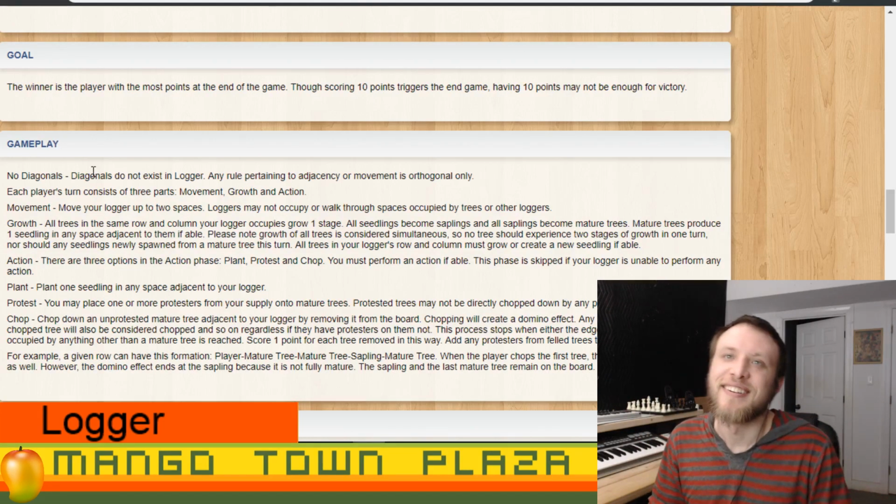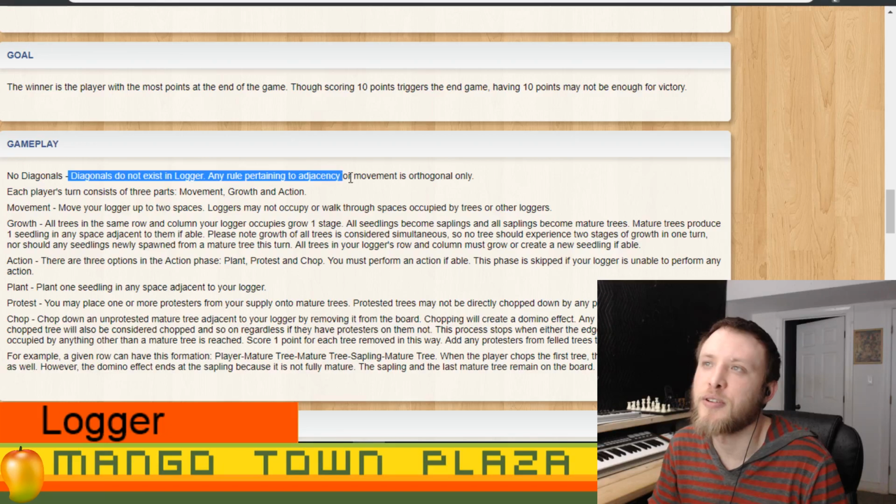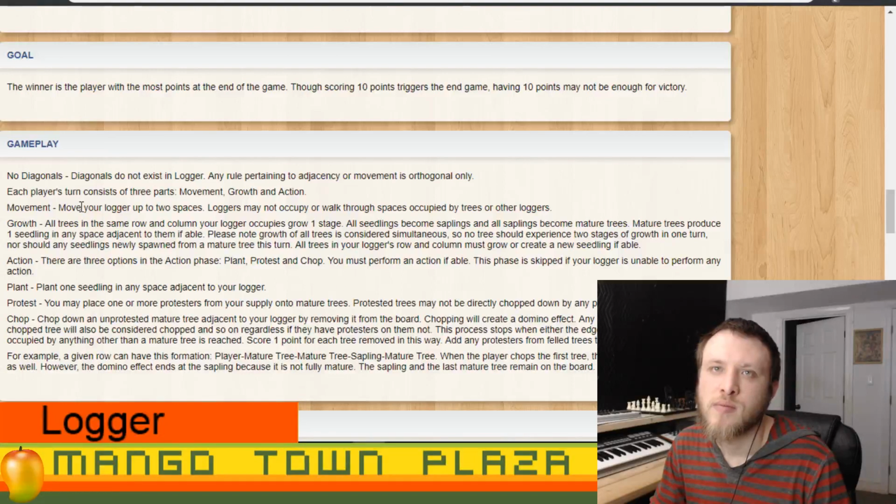Playing Logger. So each, there's no diagonals, only orthogonal movement. You each start in a corner. So there's a tree, seedling, sapling, mature tree, each being a stack. So it gets to a stack of 3. You can plant, protest, or chop.